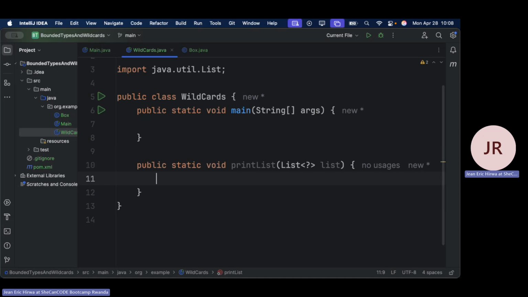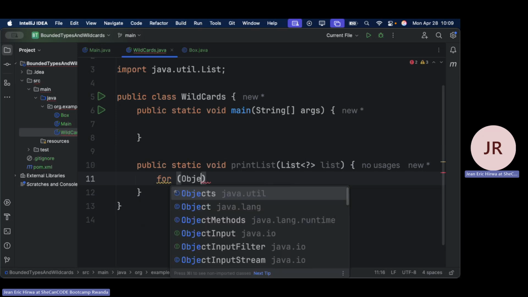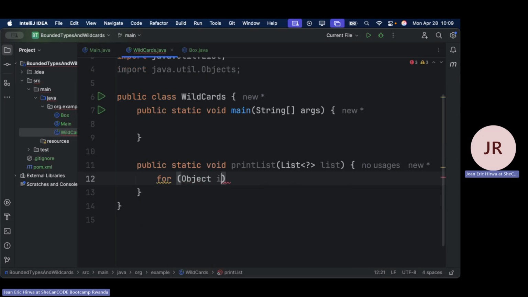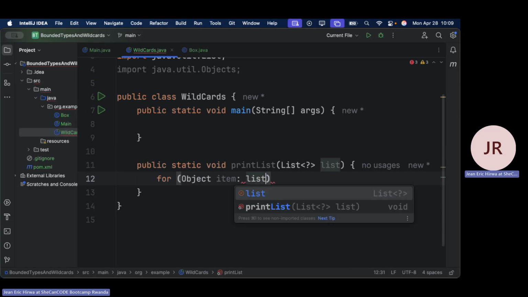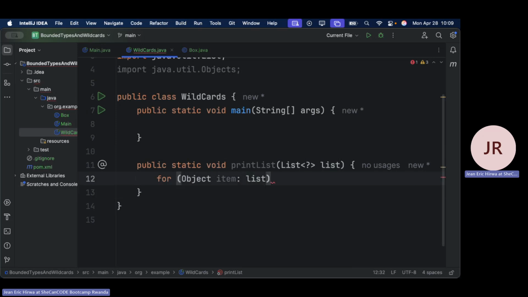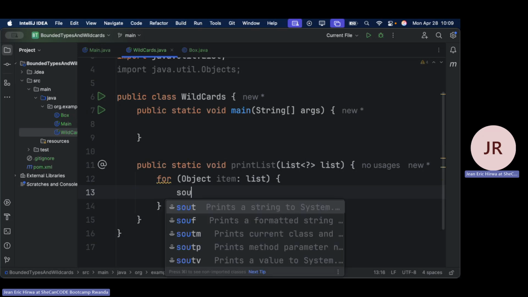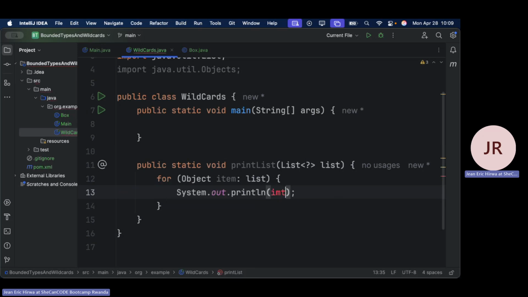We don't know yet, right? So then use, for example, our for loop, Object item : list, and display the element from our list.